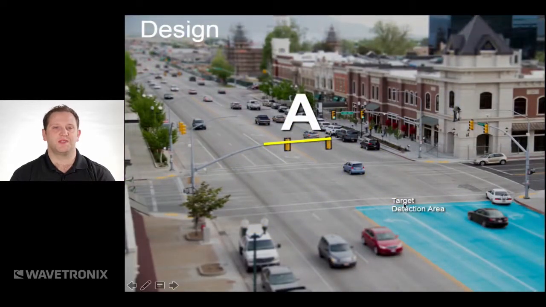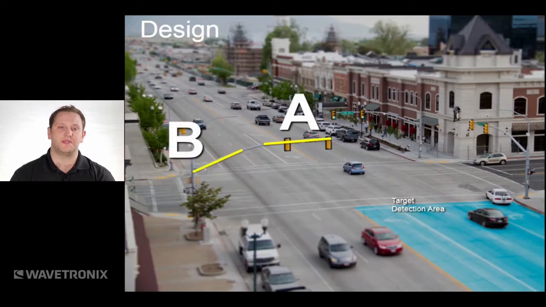So here are some of the places that the sensor can be mounted. A is the most ideal place to mount the sensor. Just for your quick reference, B is also a place that's possible. There are a lot of intersections that don't have mast arms and just have upright poles with span wire. In that case, you could mount on B or on C that you can see over there.